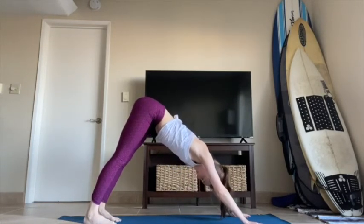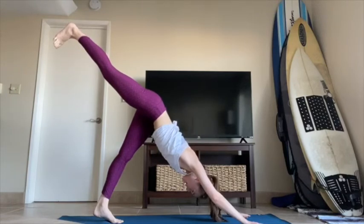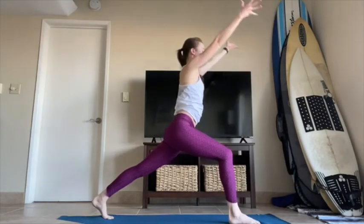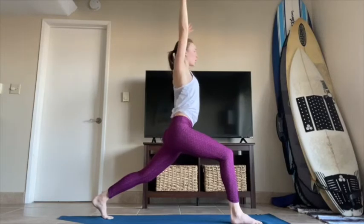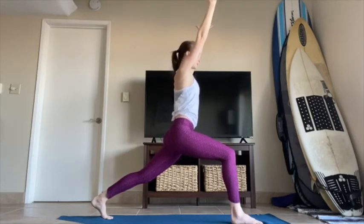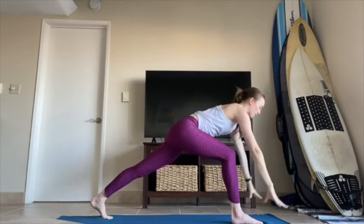Inhale, lengthen your spine, prepare — bend your knees, plant your palms, step back or float back, chaturanga. Meet in down dog however you want to get there. Upward facing dog or cobra, down dog — exhale, hips go high. Take a big breath in, take a big exhale. Float your right leg up and back — three-legged down dog, long through the back leg, flex your toes, square off. Knee to your nose, shift forward, step your right foot in between your palms. Ground down into your feet — inhale, lift up to high lunge. Drop your tailbone under, your left knee can stay soft. Roll your shoulders down the back, reach out of the fingertips, rotate them forward and in. Take a breath in, take a breath out.